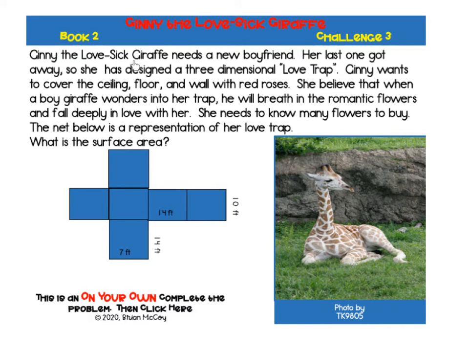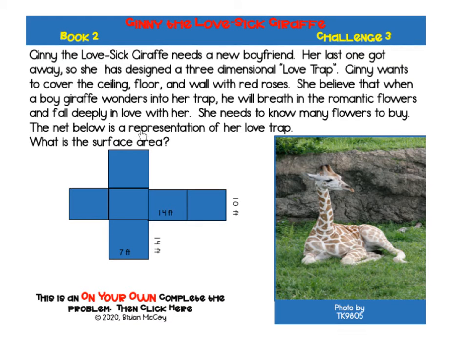Ginny the Love-Sick Giraffe needs a new boyfriend. Her last one got away, so she has designed a three-dimensional love trap. Nice. Good thinking, Ginny. All right. Ginny wants to cover the ceiling, floor, and walls in red roses. She believes that when a boy giraffe wanders into her trap, he will breathe in the romantic flowers and fall deeply in love with her. Good plan, Ginny. She wants to know how many flowers to buy.